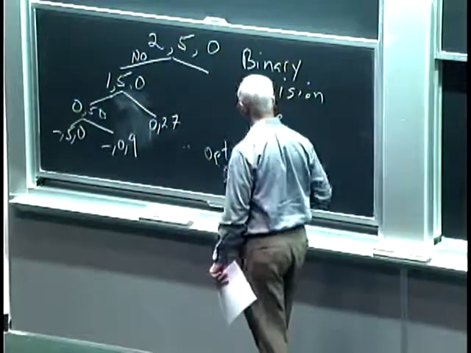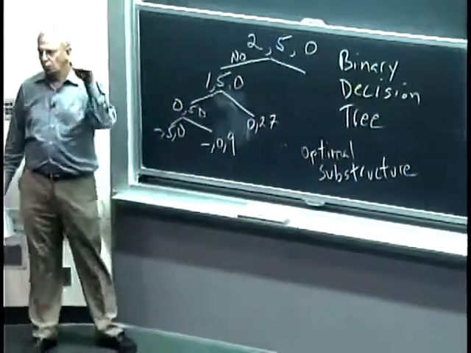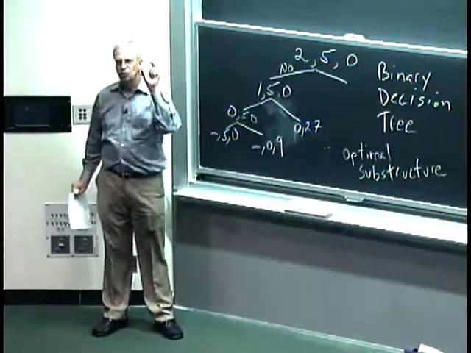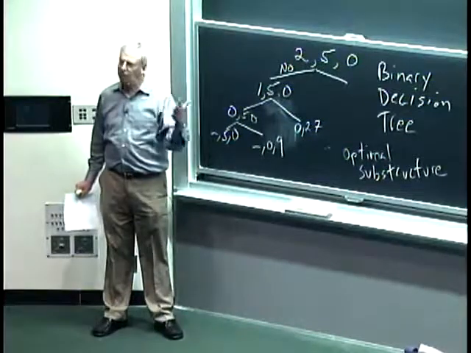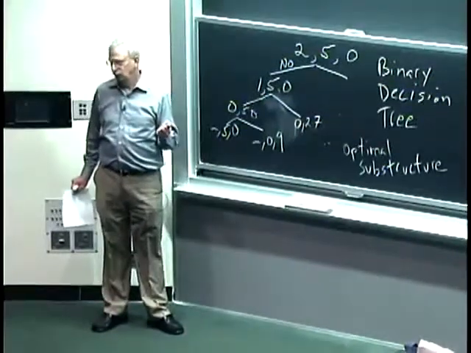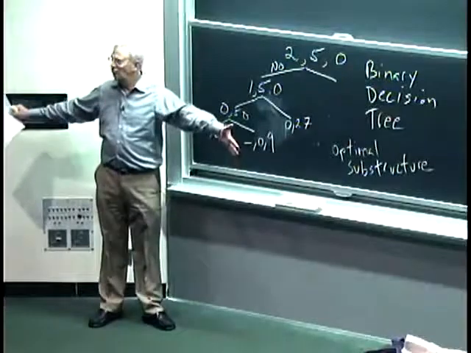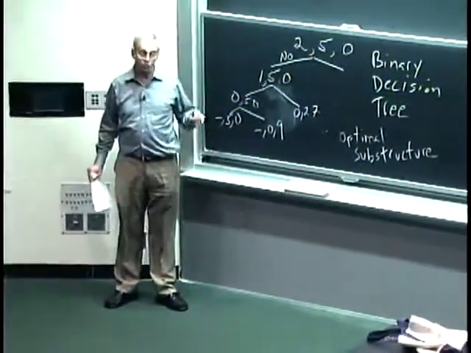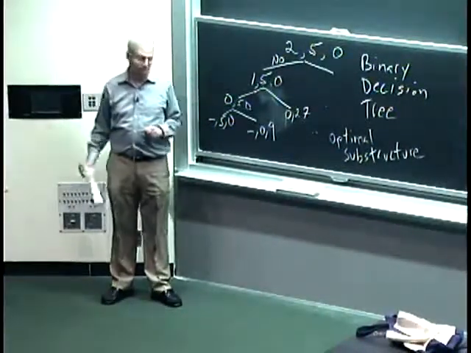As I defined it last time, it means that I can solve a problem by finding the optimal solution to smaller subproblems. Classic divide and conquer that we've seen over and over again in the term. Take a hard problem, say, well, I can solve it by solving two smaller problems and combine their solutions. In this case, the combining is choosing the best. It's A or B.